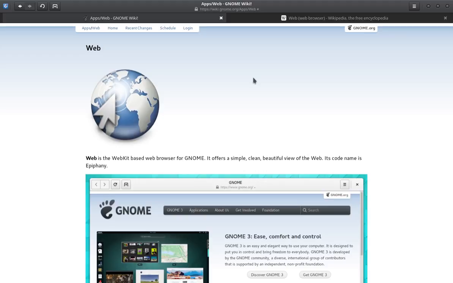I mean, there are a lot of people that consider this to be the official GNOME browser. Now, I don't know whether or not it is. I mean, it is on the GNOME wiki up here. But most of the distributions that I've showcased and experienced have usually had Firefox as the main browser. Sometimes Chromium, but it's almost always Firefox. I think Elementary OS has Midori, and I've also been playing a little bit with that, so there might be a video coming where I talk a little bit more about Midori.